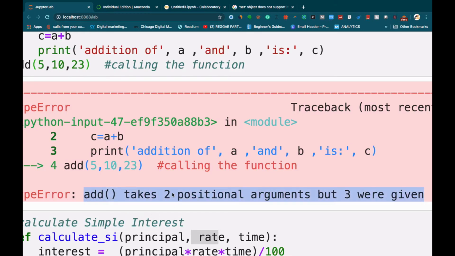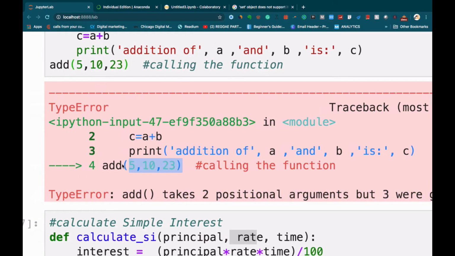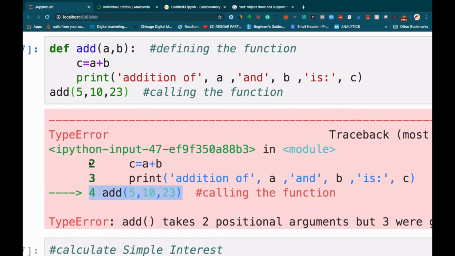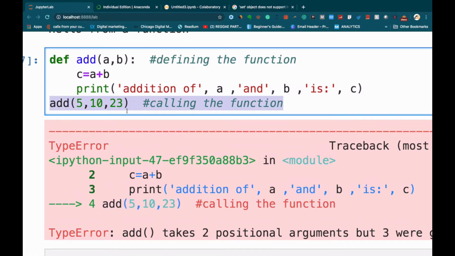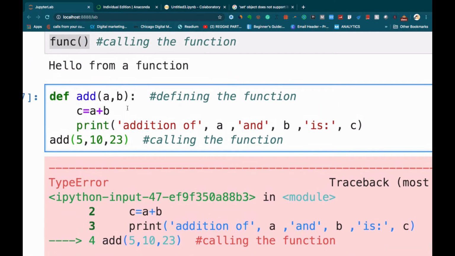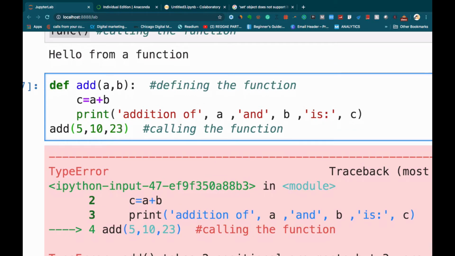You see how good the error is, giving me information of what to do. When I defined it, I gave 2 positional arguments, but when I was applying the arguments, I gave 3. It's pointing to where the error is. It's not showing that C and B is okay, print is okay, but where the error happened is here, so I need to take care of this part. See how good Python is. Now this makes it more rigid, because I supplied these two arguments, which means that when I'm calling the function, I always need to put 2 arguments in there.